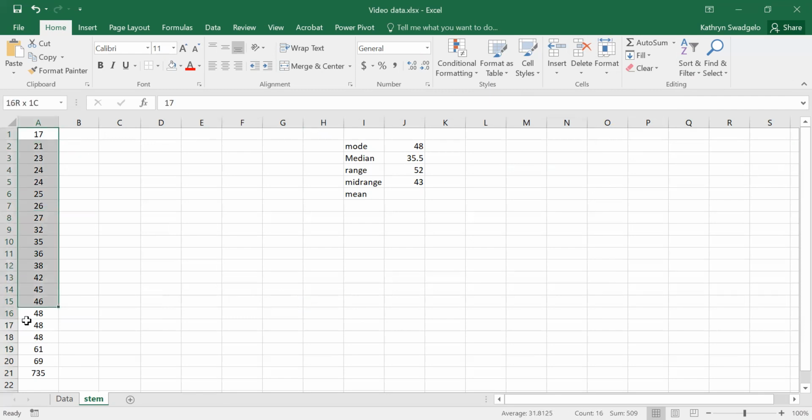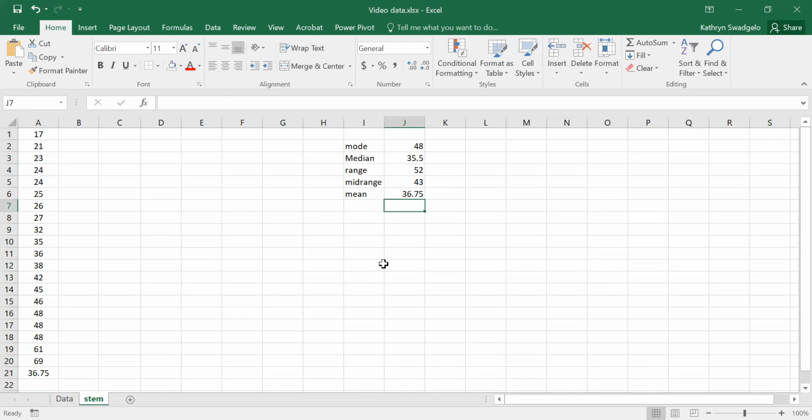Now, how many were there? There were 20 of them. I had counted that earlier. So I'm going to go in here up in the formula line. I see equals the sum of all those, and I'm going to put slash, that means divide by 20. And now I have the mean is 36.75.